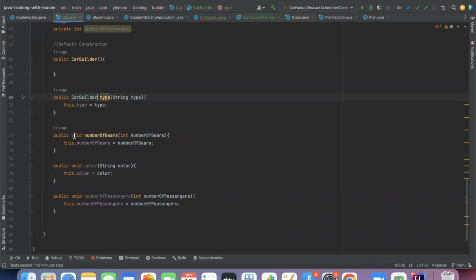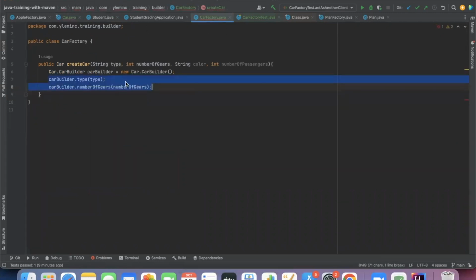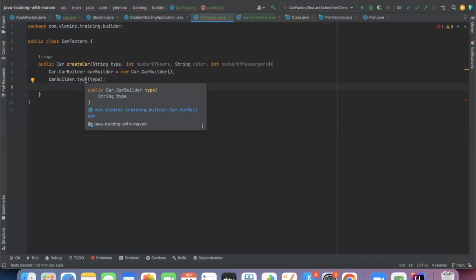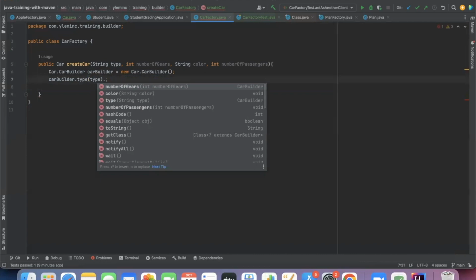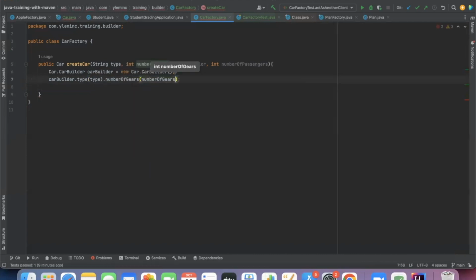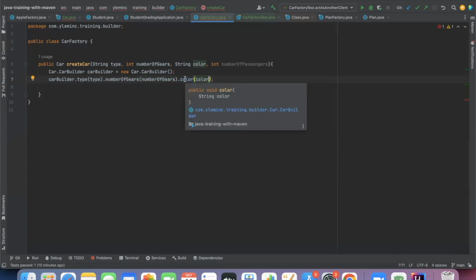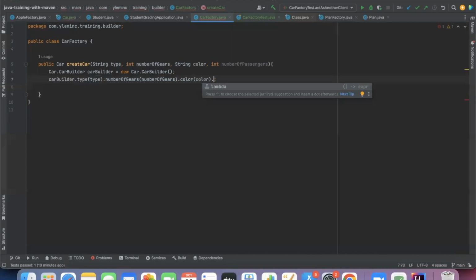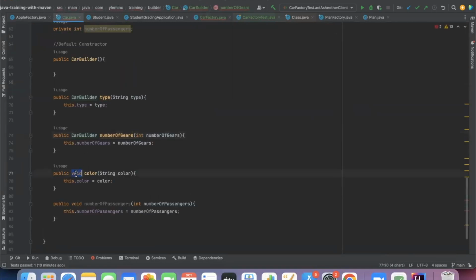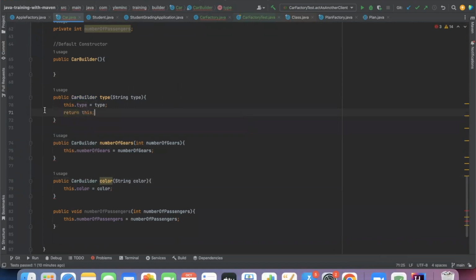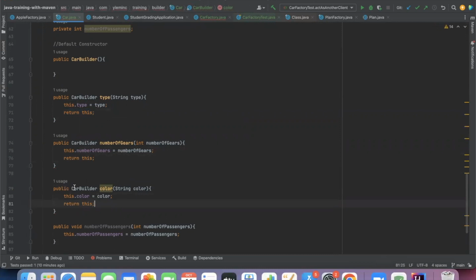CarBuilder. These two fields I want to set. Now let's go here. CarBuilder. This method earlier was not returning anything, it was void. Now it returns CarBuilder. So number of gears, I am able to set using a simple statement. This method also returns CarBuilder. So on top of that, I can set color. But this color is still a void method. I cannot specify anything after it, because if I did, it would again need to give the CarBuilder. So what I will do is return this every time. Whenever a value is set, I am returning this object.